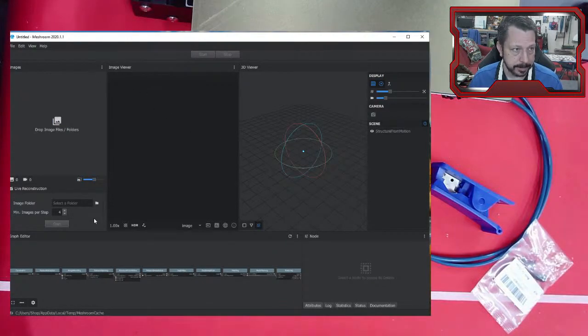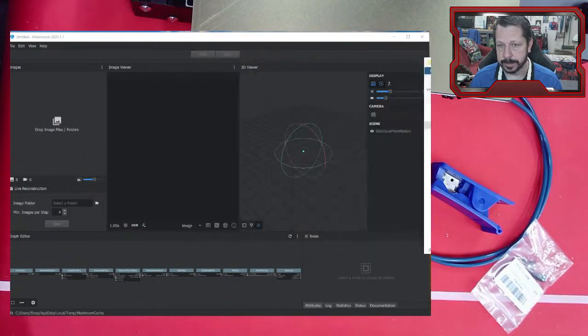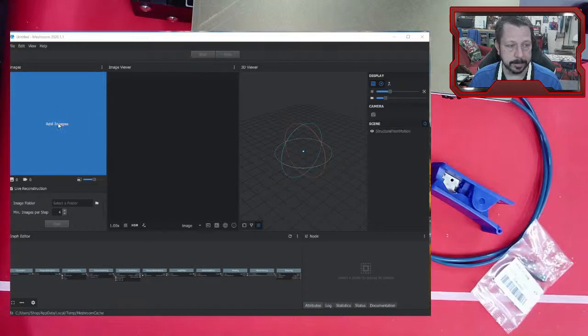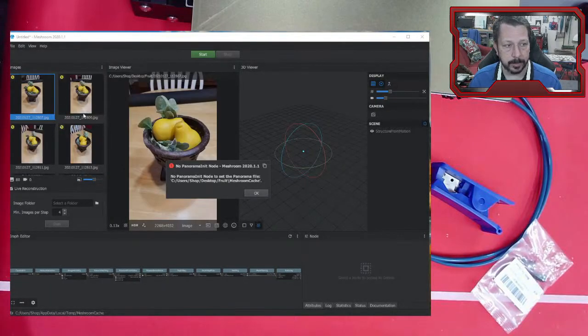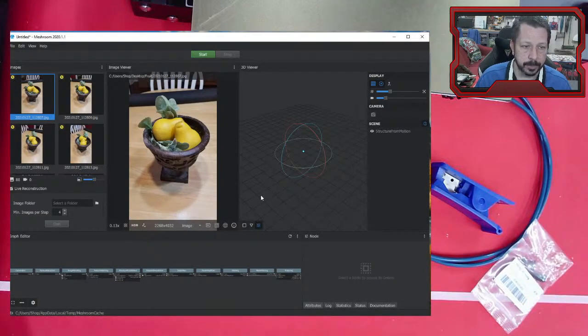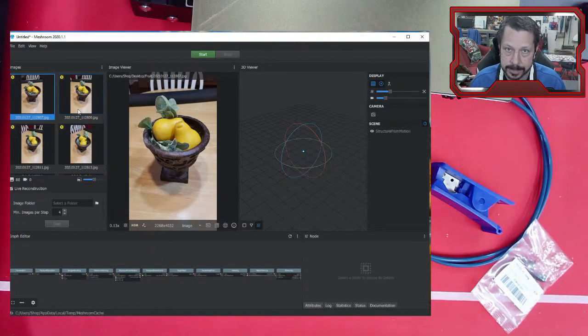So you open up Meshroom, and then I had a folder. Let's see, where'd I put it? Here it is. So I have this little folder with all the pictures in it. You just take that folder and you drop it over here, and it will figure out the pictures, assuming you only have one set of pictures in there. You probably wouldn't want pictures of a fruit bowl and pictures of another thing mixed together. It would not know what to do with that. So all the pictures for one object go together.